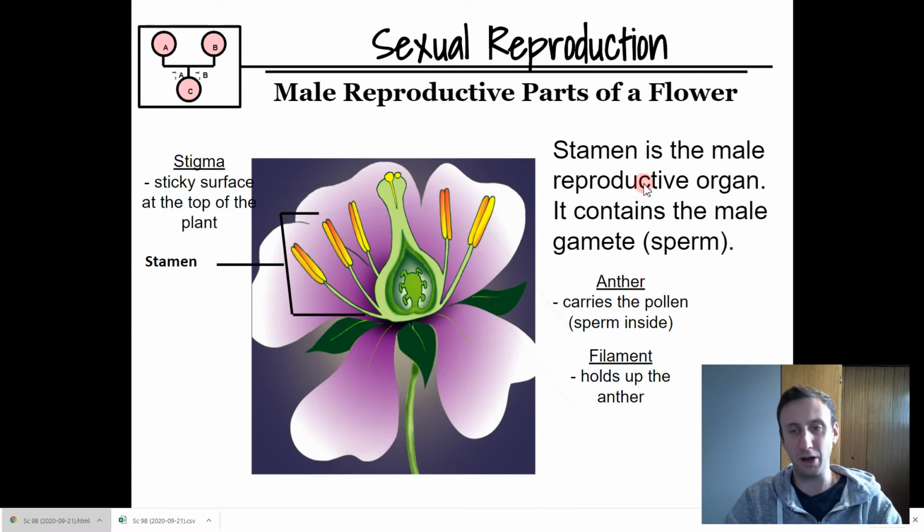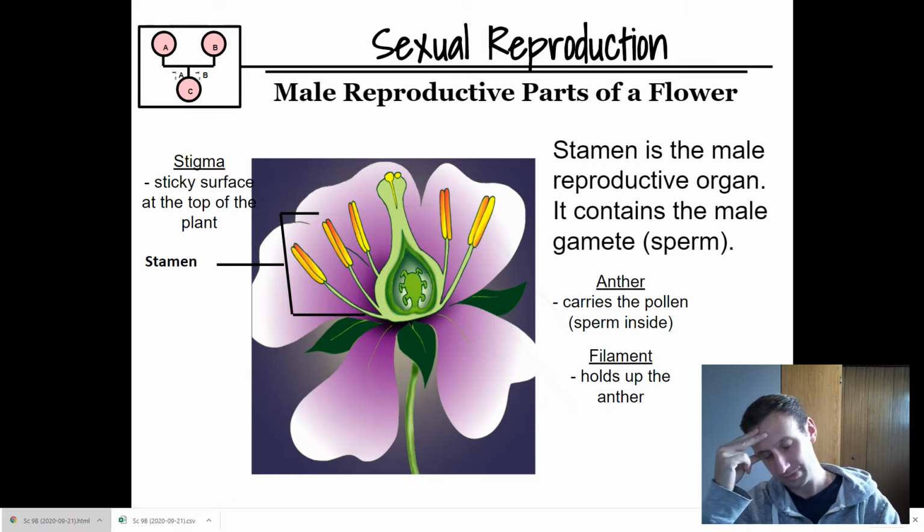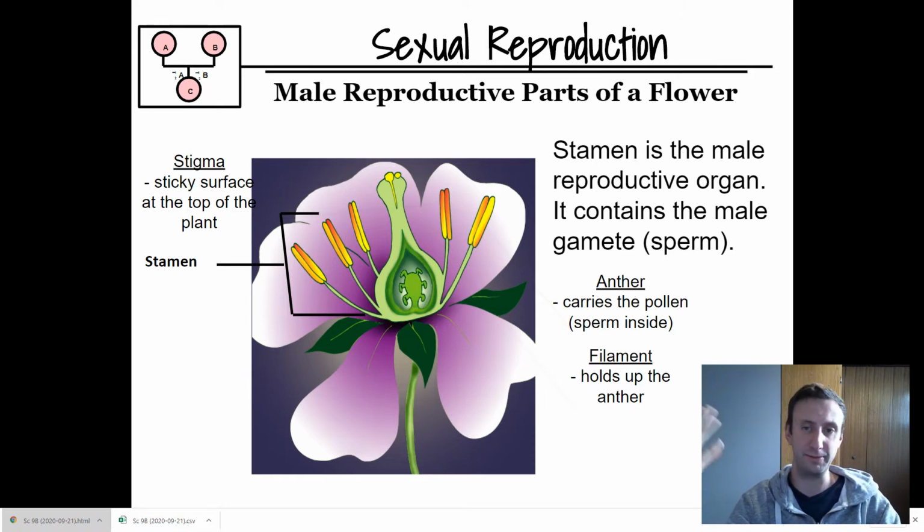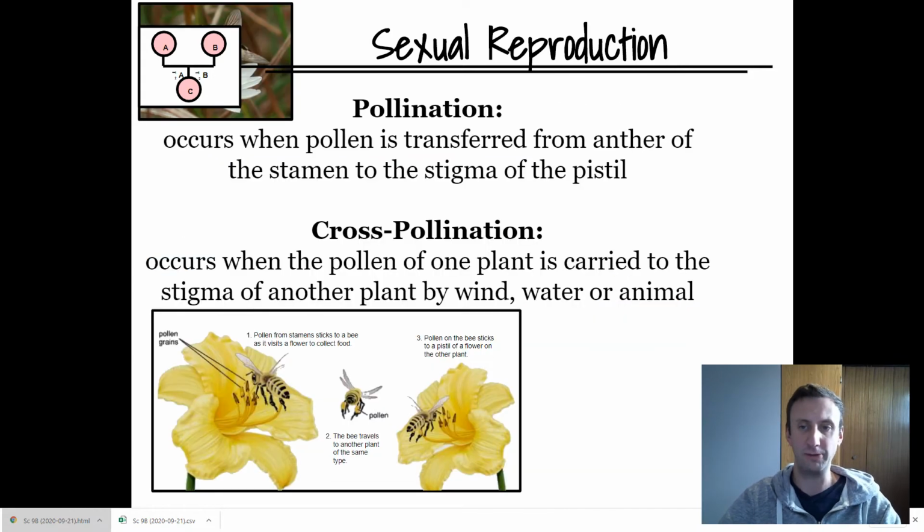And this is where I get pollen from that actually contains the sperm. So what happens, and we're going to look at this on the next slide, is that the pollen ends up landing on the stigma, and then a pollen tube goes down the style and into the ovary in order to fertilize the eggs. But the main thing that you need to know here, the part that I care about, is that you just know stamen is the man part, where the sperm is, and the male reproductive organ. Well, pistil is the female reproductive organ.